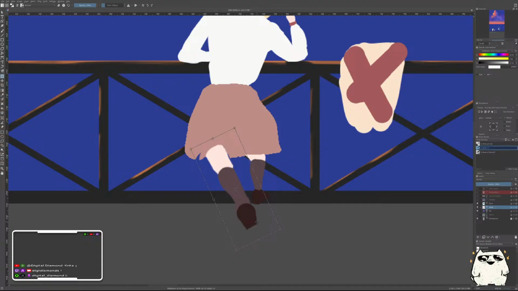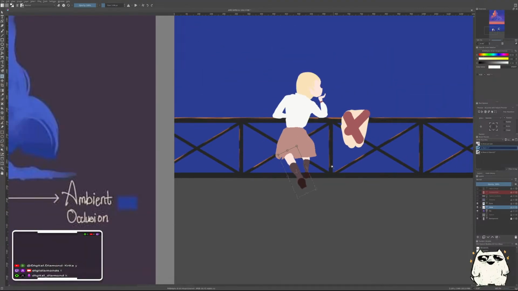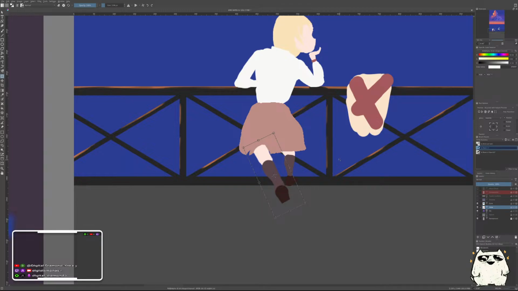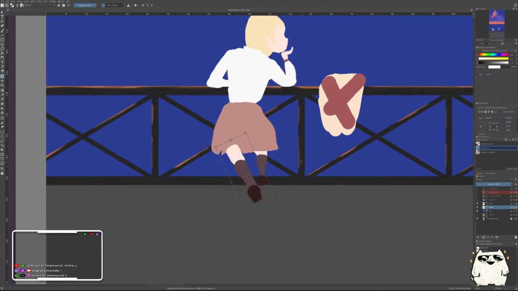Doing some test, chat, standing up and trying to have the same pose, but of course I don't have a rail to lean on. I'm kind of leaning up against the wall.